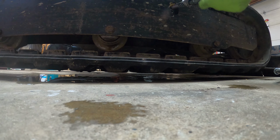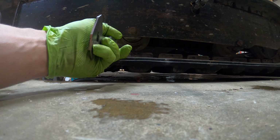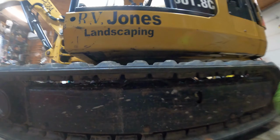Yeah, other side's a little low. Put a little bit in it. It doesn't take much. That's good there. Okay, and then we'll just go around and grease the whole machine.